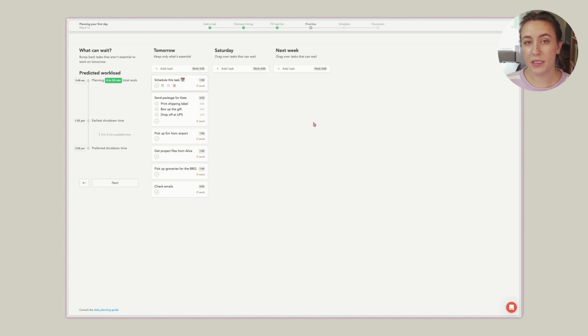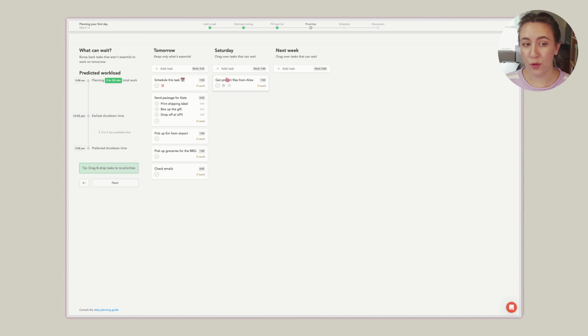At this point, we'll be able to see if these are things that we actually need to get done on this day, or if it's things that can wait until later. For example, let's say that we don't need the project files done today, but maybe Saturday would be a better day to do that. Or let's say that our total hours for today looked like 10 hours. We might need to move some of these around to give us a more realistic workload. This is one of my favorite features of Sunsama because it really helps check you with how much you think you can get done in the day. It's something I'm terrible at and something that Sunsama has helped with a lot.